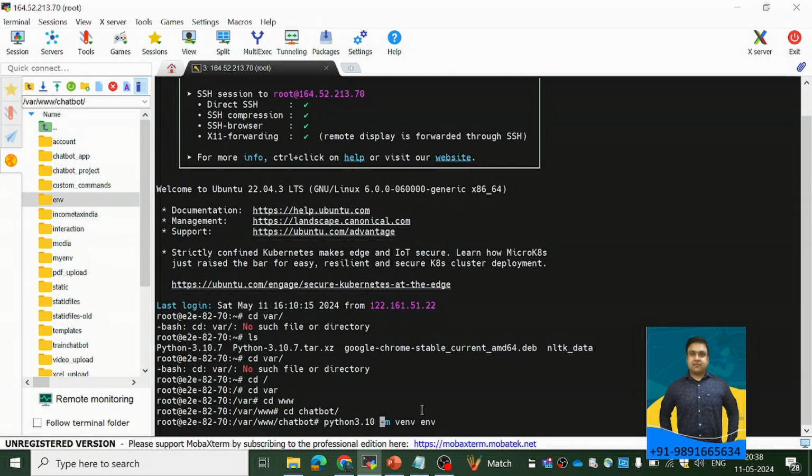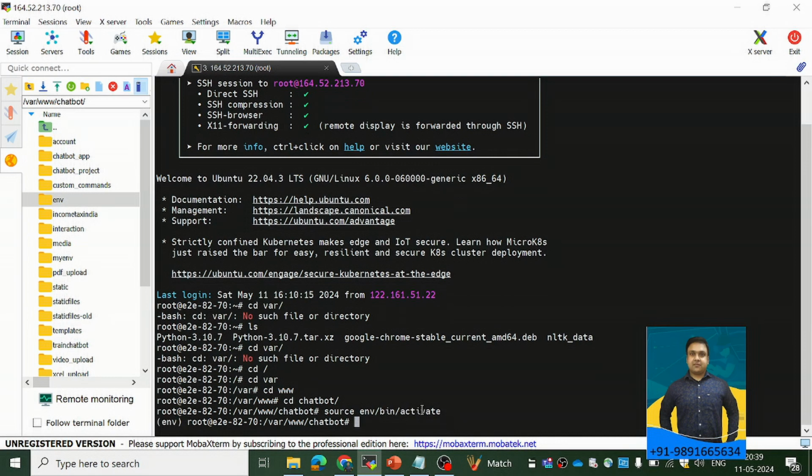Now how to activate this virtual environment? So basically, for activating the virtual environment on Ubuntu, we use this command: source, then the virtual environment's name, then comes the script, sorry, not the script but bin, and then we have something called activate. So once you activate it, you can start installing the python libraries.